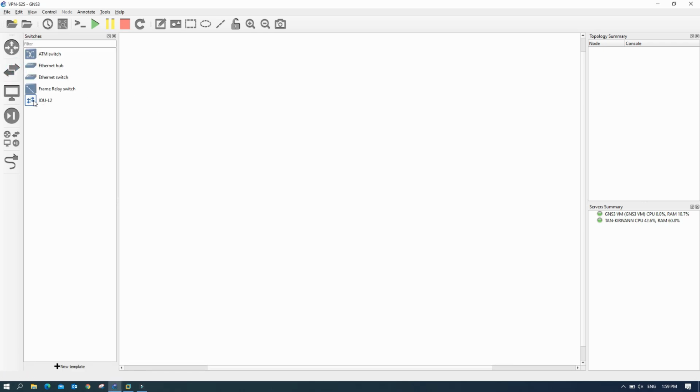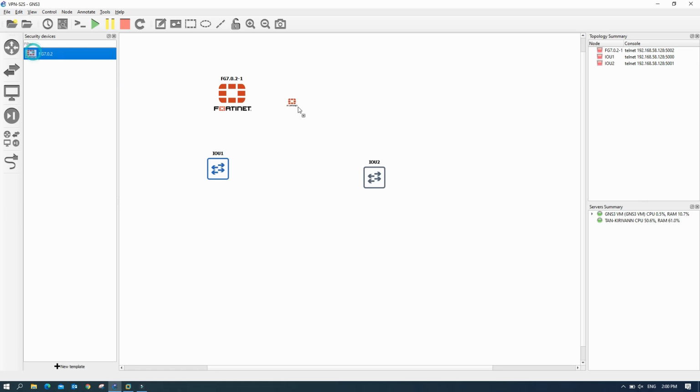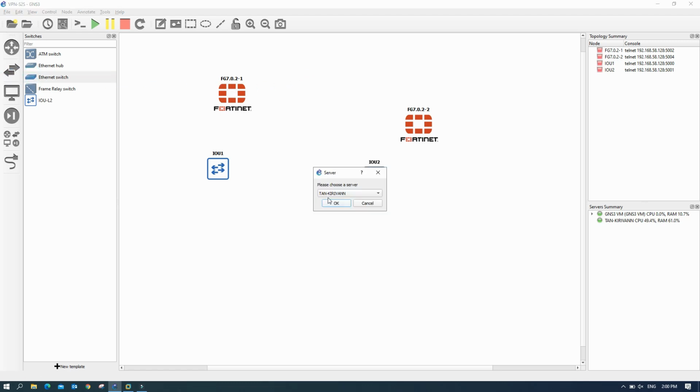We add the core switch, and we add the Fortigate firewall. Then we have an Ethernet switch that is running on the GNS3 VM.